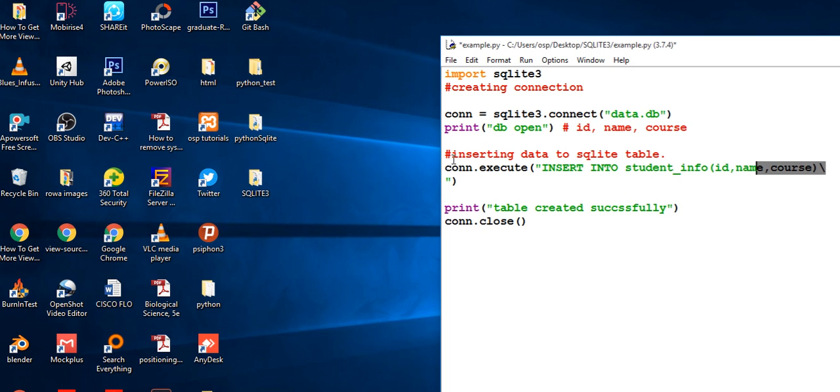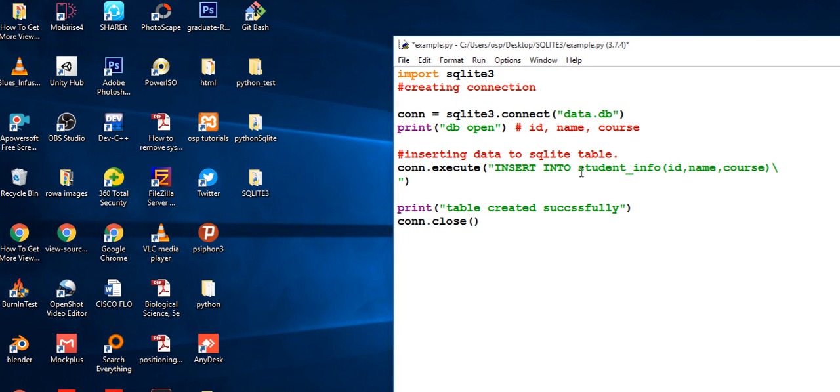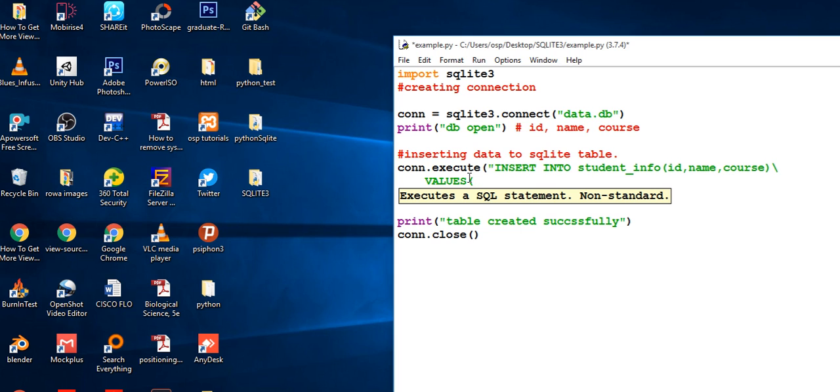Here I'm using a backslash to go down to the next line. Now we have to insert the values, where the first one is ID 1, and then the name.